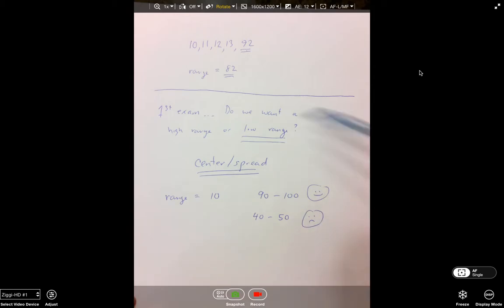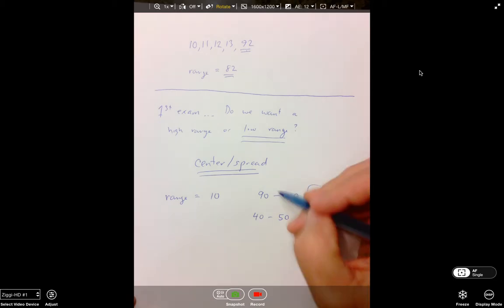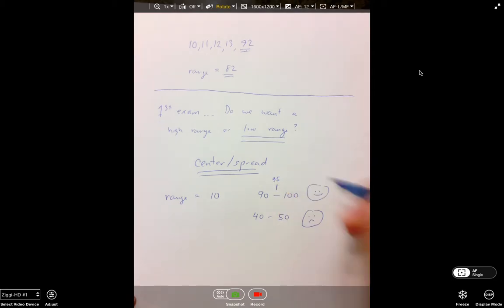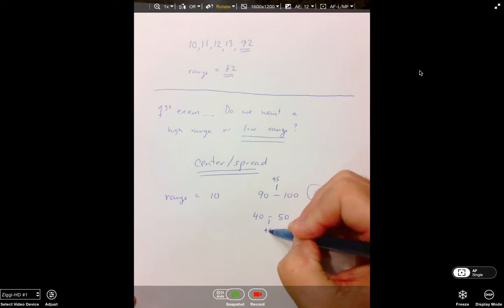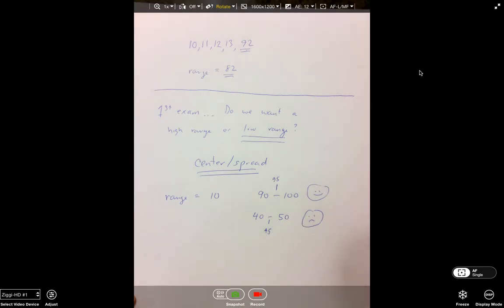So, where these scores would be centered. These scores would be centered around 95. These scores would be centered around 45. So the range doesn't tell the whole story, just like the average of 80 previously when I talked about having three scores that averaged up to be 80. What did we know? Where the scores are centered along with the variability, these two things now go together to tell a comprehensive story, a more collective story, if you will, about our data set.